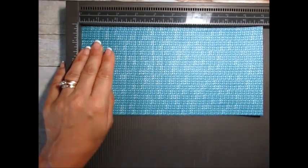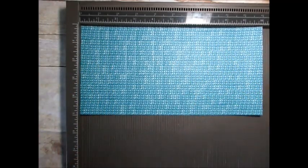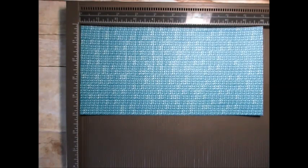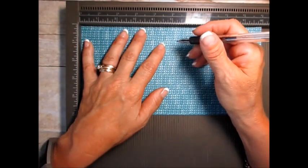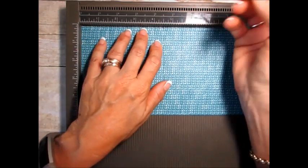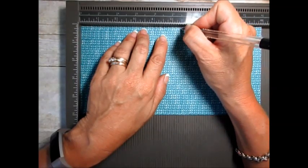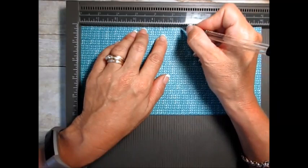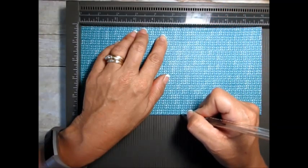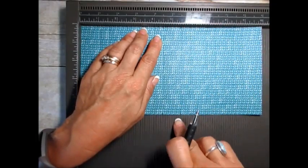I'm going to have the measurements on the screen here, and I'll also have all the measurements on my block. Leave your paper there. Take a pencil, or a pen is fine too, because it's going to get covered. Mark a little mark at 4.5 and then a little mark at 5.5. This is your center here. It's important to mark the top and the bottom.